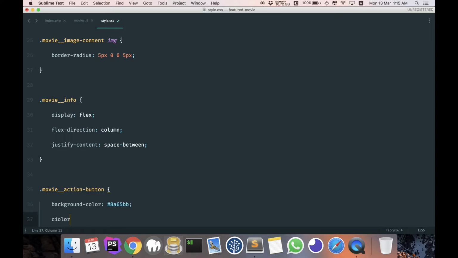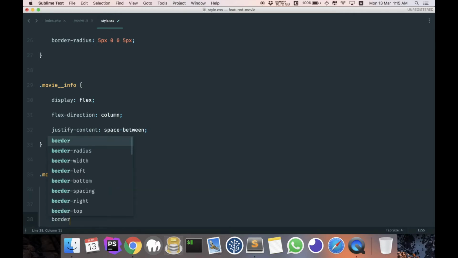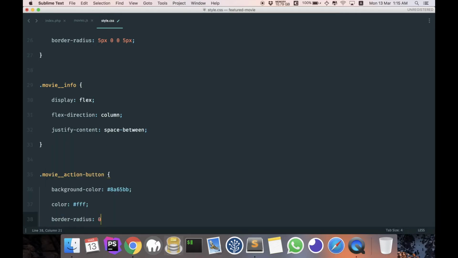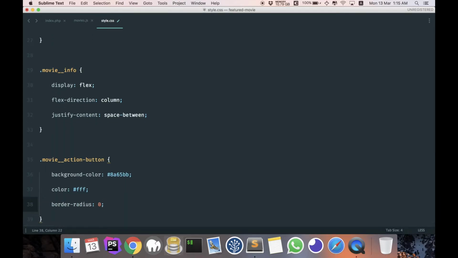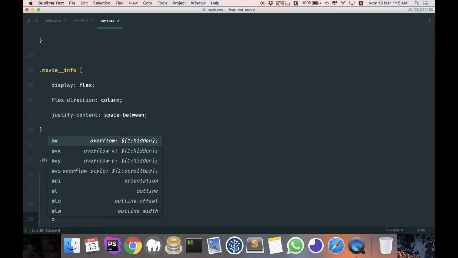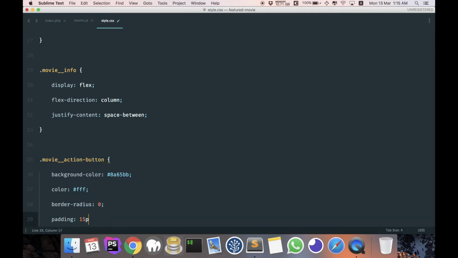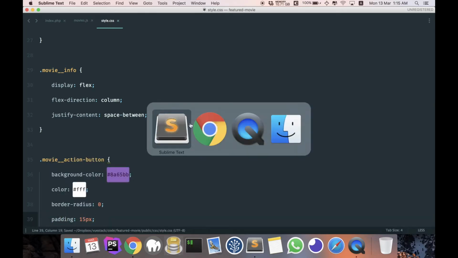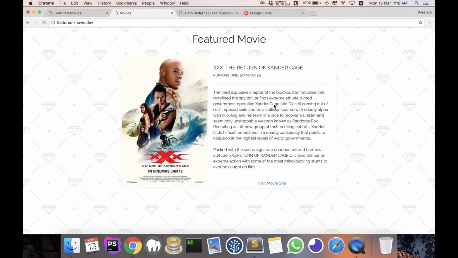The color of the button will be white. The border radius is actually 0. This is to actually reset the bootstrap style, which gives the button a border radius. And the last one will be a padding of 15 pixel. Yep, so let's take a look at what we have now.